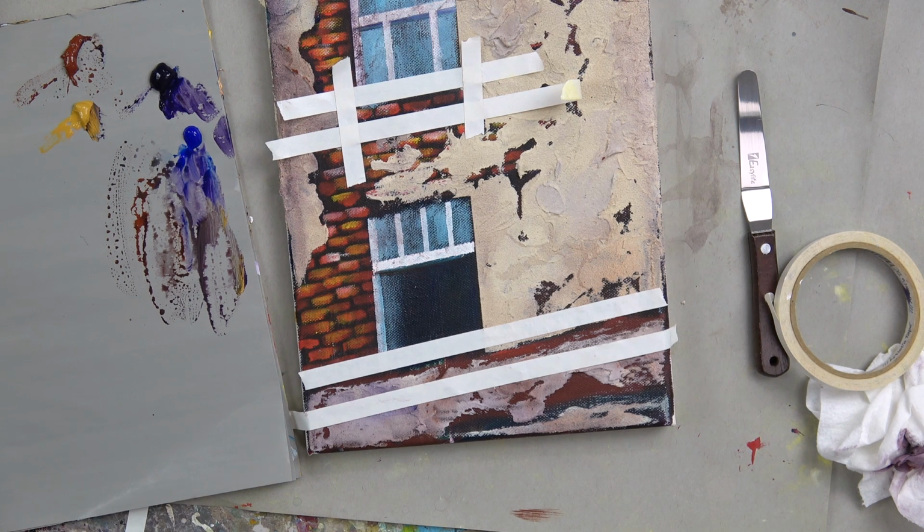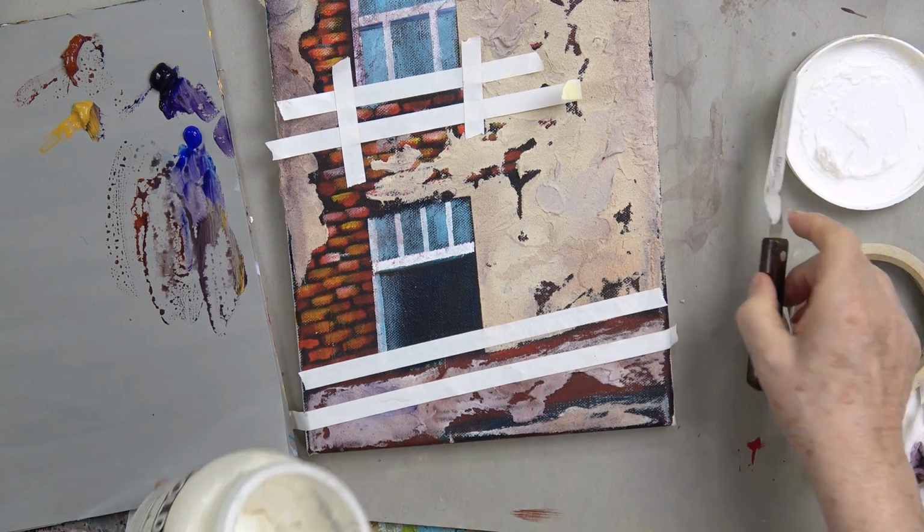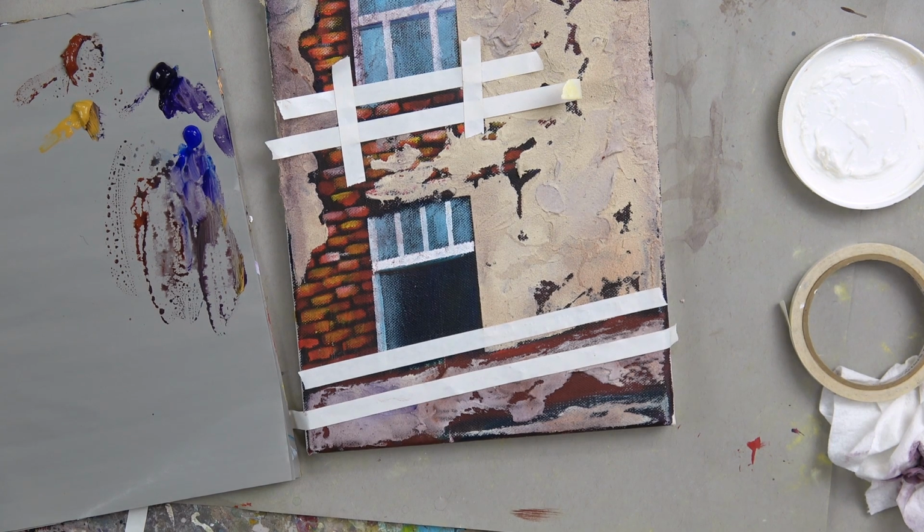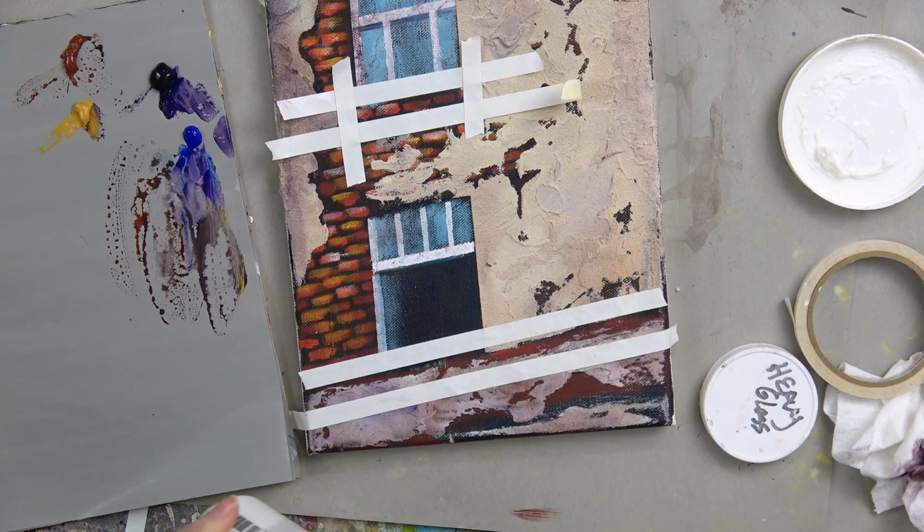And what we need is some solid gloss gel. All right, that's what we want, some solid gloss gel. We've got this by Golden. See, this one is, oh, I didn't get that sealed right. Well, next jar here, okay? That one's no good. Where's my other one? Okay, here we go. Now, solid gloss, heavy gloss gel.